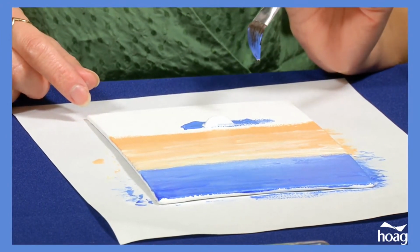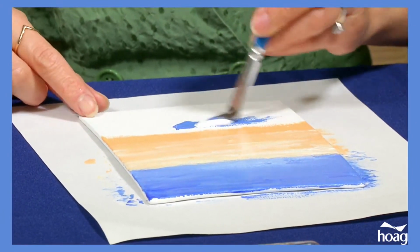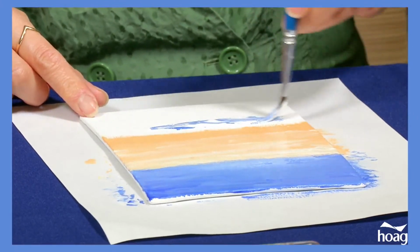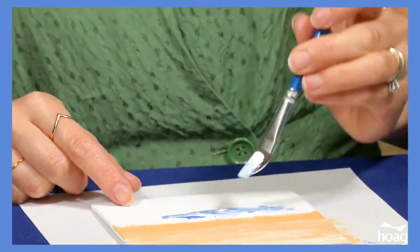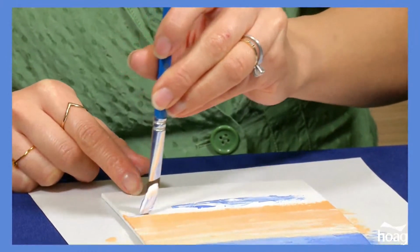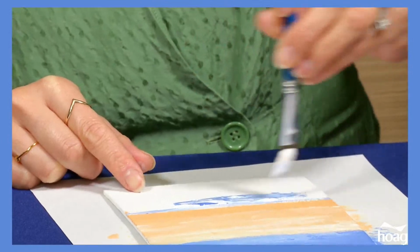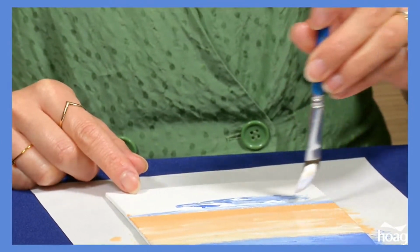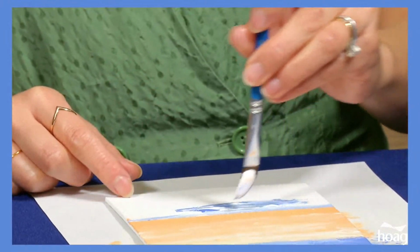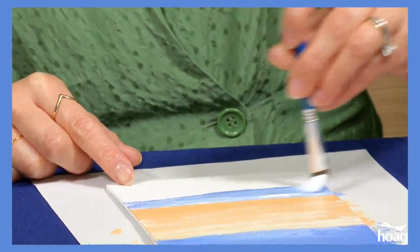Okay, are you ready? Yes. Okay, so to paint the horizon line, I use the tip of the brush here and angle it straight. Holding your breath sometimes helps. Don't hold your breath too long, but usually I just start here with the tip and then slowly drag it out, a little bit over the orange is fine too, just to cover up any whites that you might still have on the canvas. And then we'll drag it out.